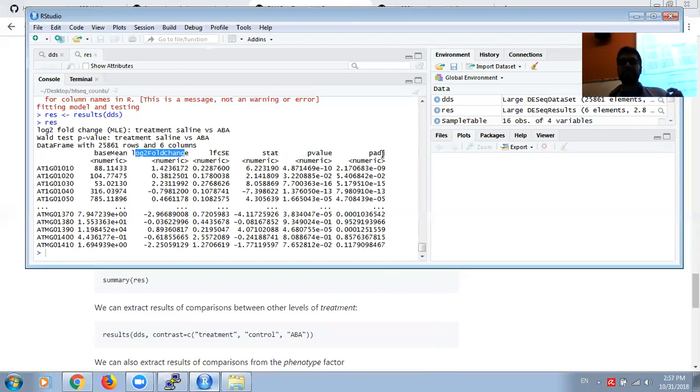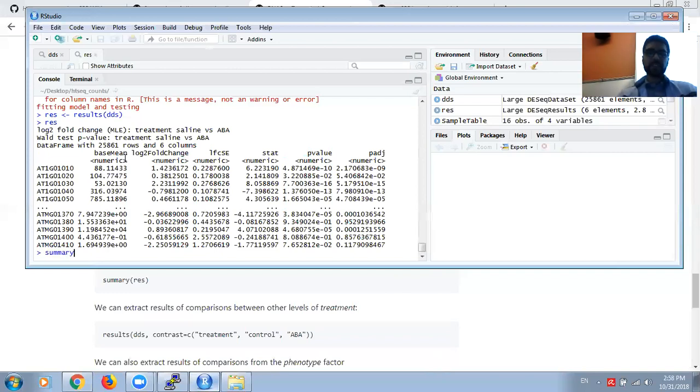The second important column for us is p-adjusted, which shows the statistical power that the analysis gives us. For example, in this case, I think it's about 90% probability. Anyway, this just shows you how the analysis is going.